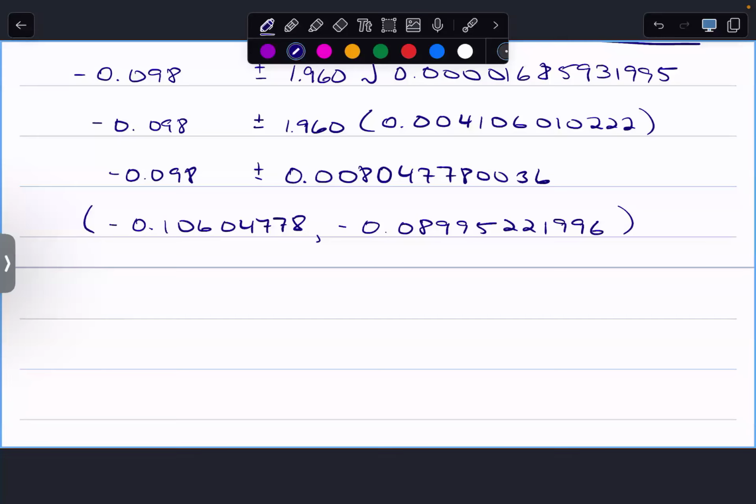Let's round these maybe to... I'm struggling finding a good number of decimal places for this one, because I do want to capture that kind of activity. But here I stopped caring after 6. So maybe let's just do 3 decimal places. Negative 0.106 up to negative 0.090 to 3 decimal places.